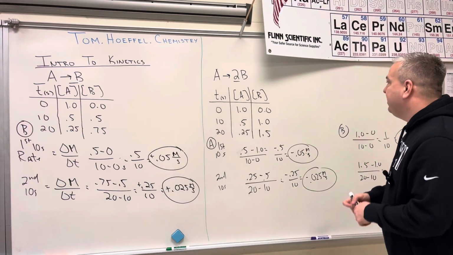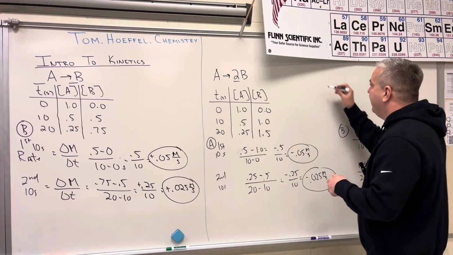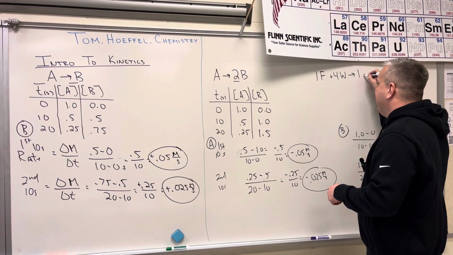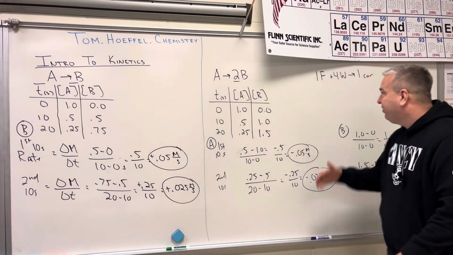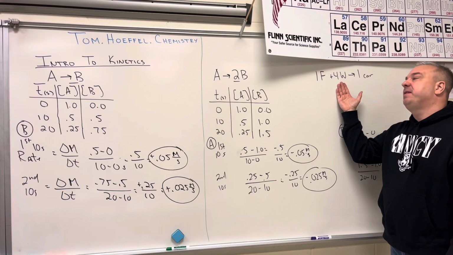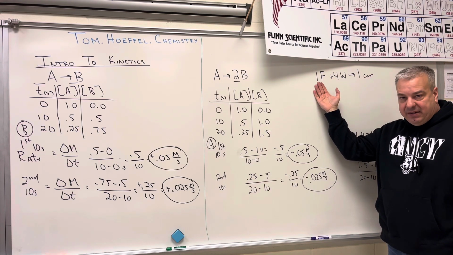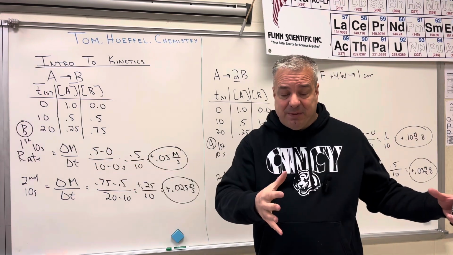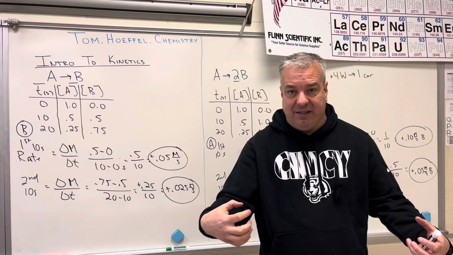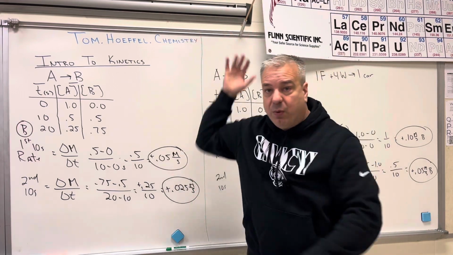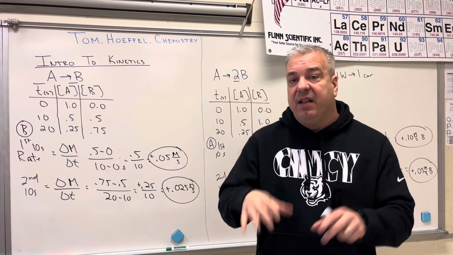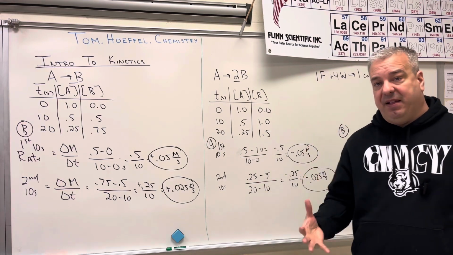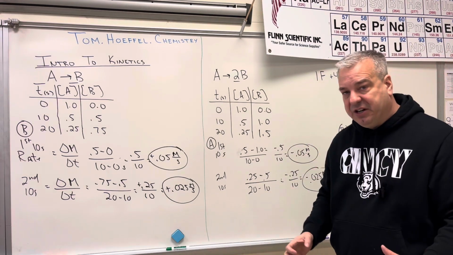And the analogy that I like to use is, think about building cars. If I was building a car, I'd need 1 frame and 4 wheels to make a car. I hope you understand that the rate of the wheels is going to be 4 times as fast as the rate of the frames when we build these cars. And that's because for every frame that comes by, they have to put 4 wheels on it. So we better have a big pile of wheels because we're going to go through a lot of wheels versus the amount of frames, because of the coefficients in the balanced chemical equation. Hopefully that analogy makes sense.